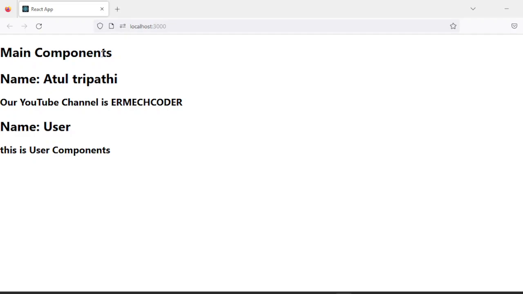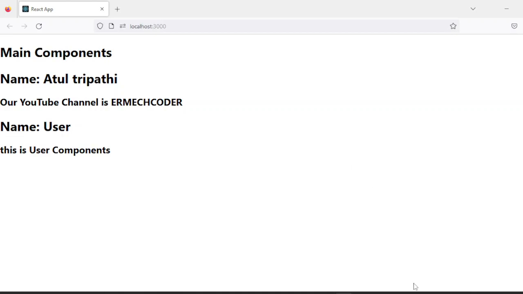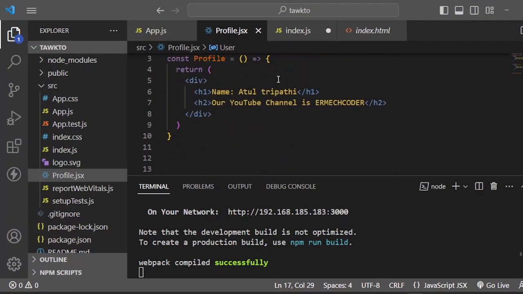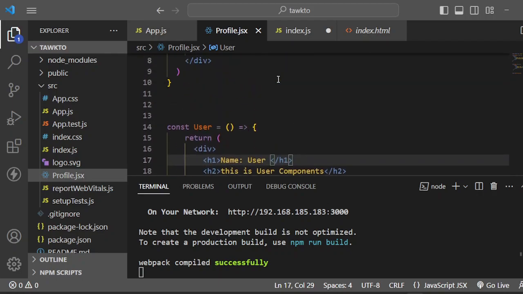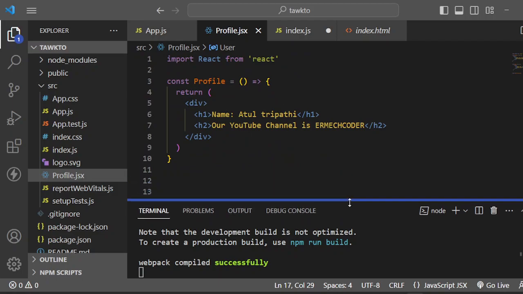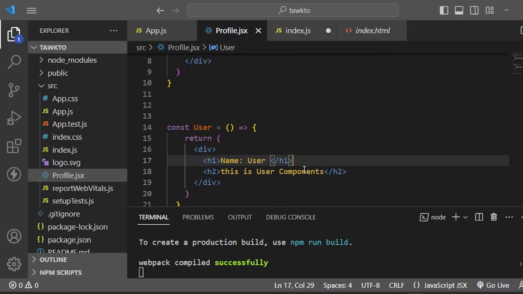That is the main component, and inside the main component, both components are created in a single file. The file name is Profile. So this is a common thing. But when we start development on any project, we create a particular file.